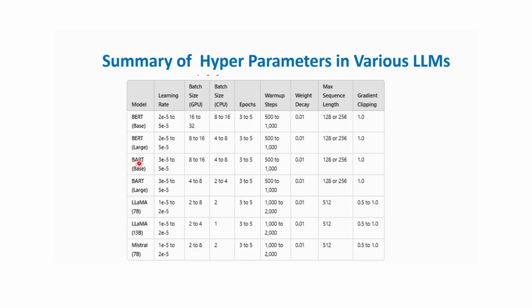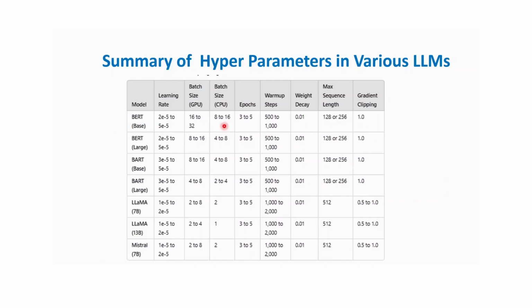And one more thing. These models are million parameter models, and we can see that the batch sizes are higher. That means for these models we are giving multiple batches; the input is not passed in one go. We can also see that the epochs are the same for both the million parameter model and the billion parameter model. But we can see the differences in max sequence length.